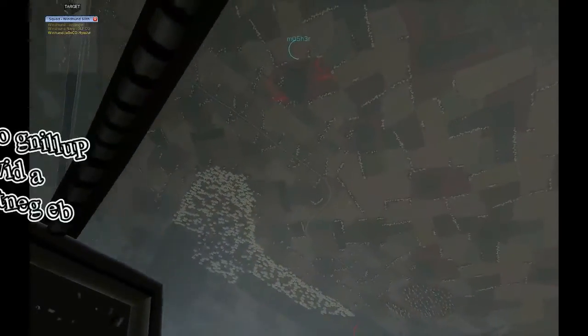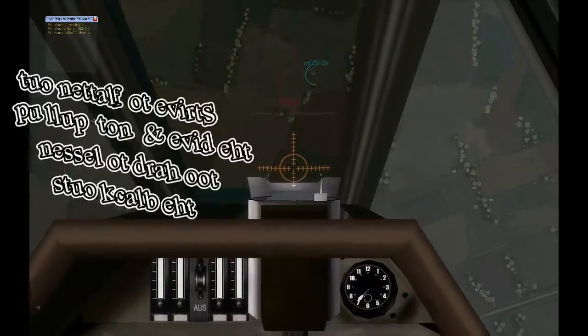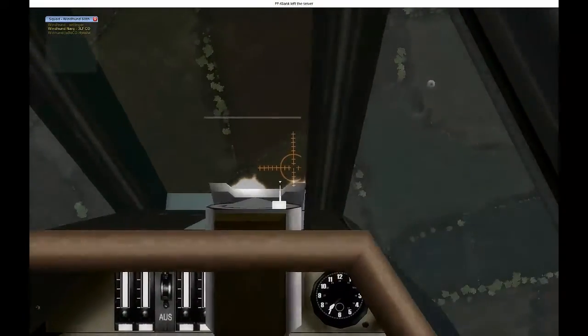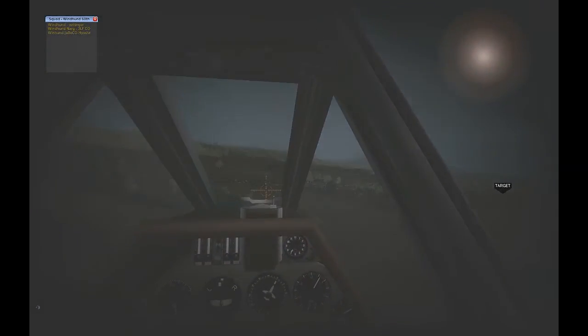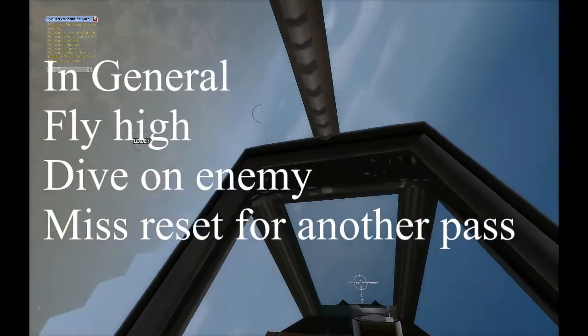Pulling out of a dive is another thing you have to be careful of. You want to be gentle. You don't want to just crank on the stick and pull back and say, oh, okay, I'm going to pull out. You have to flatten out your descent. Here I am coming in at close to 700 kilometers per hour. I see that I'm kind of towards the ground, so I just do it as gentle as I can. Flatten it out so I don't black out completely, and so I don't crash into the ground. And I've used that same technique a lot when you're trying not to black out in high-speed maneuvers.